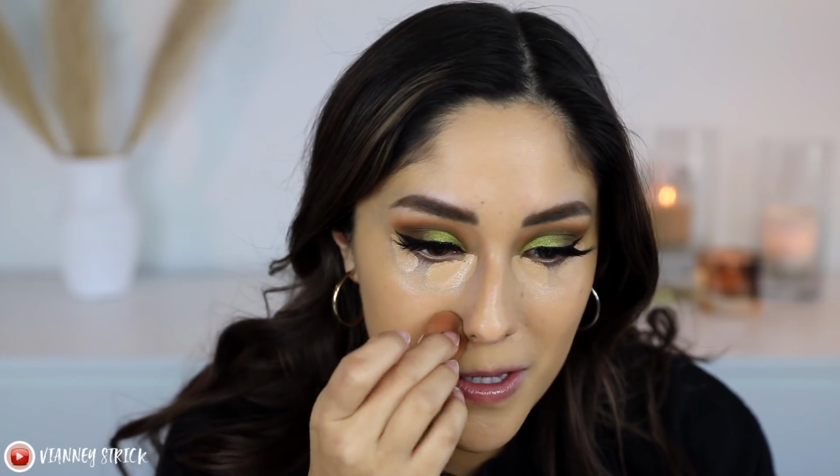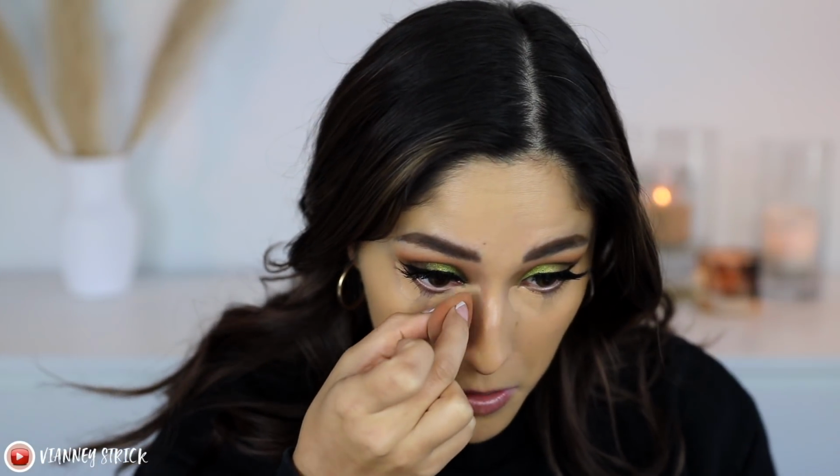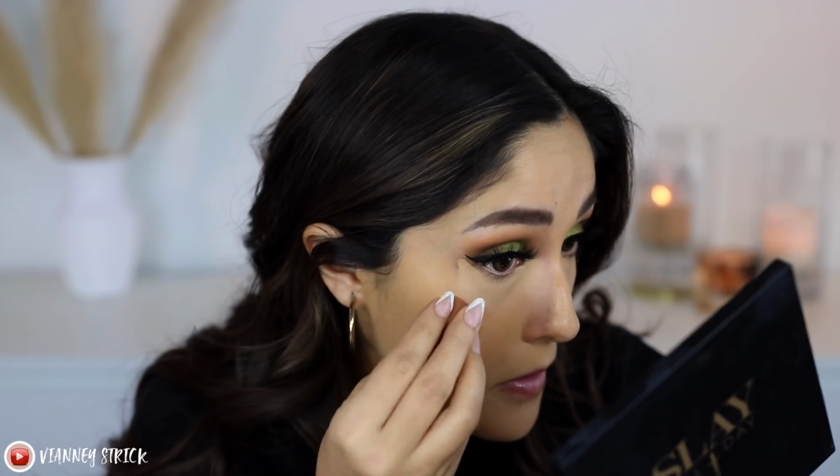I definitely think this would be a good concealer sponge, except since it doesn't have the little point, it would be hard to get in those inner corners, so that's when this comes in. So I'm gonna use my e.l.f. Hydrating Camo Concealer. This is in the shade Medium Sand. I'm first gonna just get the blemishes because it's so easy with this little tip. I never thought I would like a little sponge like this, but I'm actually digging it. Especially because I do my eyebrows first, so this is such a good sponge to go around them. Now I'm gonna turn it over and do the inner corner, which is really hard to do when you already have eyeshadow on. So again, I'm kind of digging this. And now the eyeliner part.